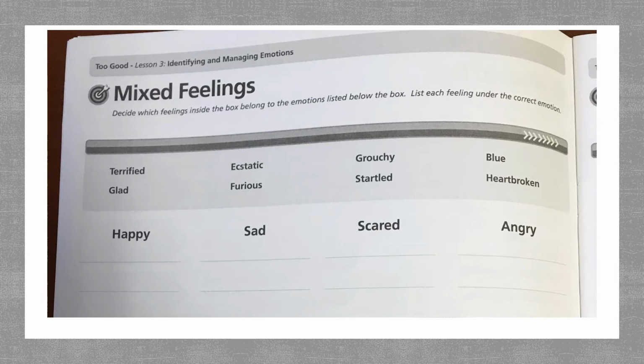Which feeling word do you see above that matches happy? Right, ecstatic. Ecstatic is another feeling word for happy. Ecstatic is a little more intense than happy. So now let's go to sad. Which of these feeling words above match the emotion sad? Blue, right? So when somebody is not feeling really sad, they might be feeling a little blue.